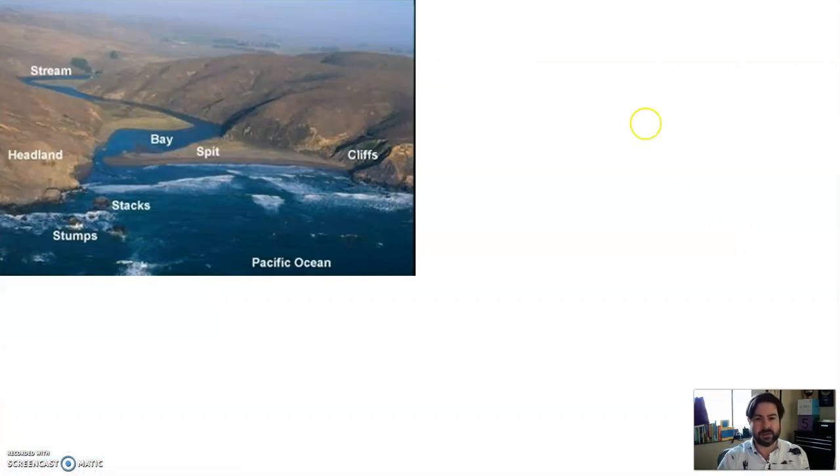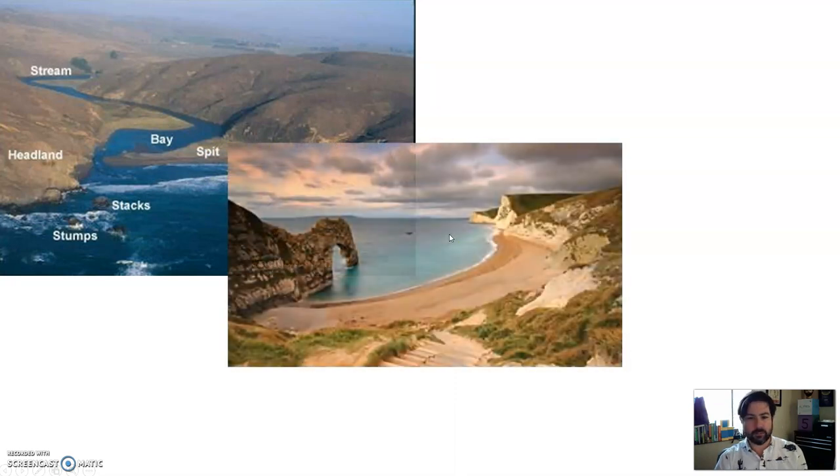So here's an example of some rocky, rugged terrain along the Pacific Ocean. So it's going to be the west coast. You see the cliffs, you see the bay. Here's some headlands. Here's some stacks. Here's a little stream kind of coming out from land to create a little bay area where you do have a little beach here, but not much. So this is, again, more typical of your active margin at or near a plate boundary. Here you see what's called a natural bridge, which is part of this headland in this bay.